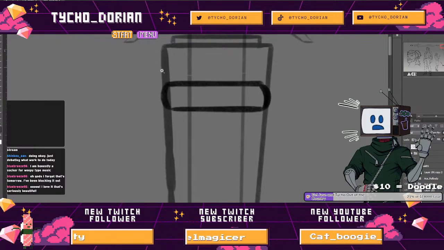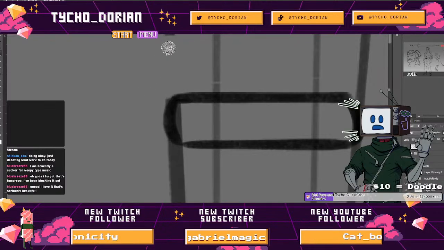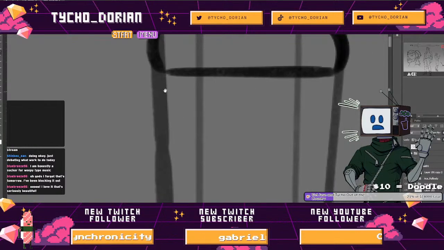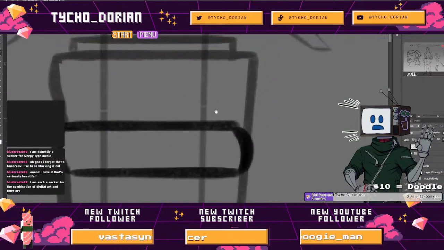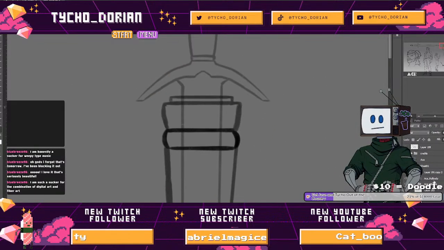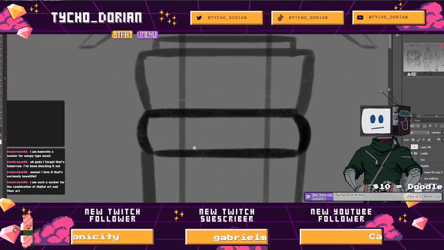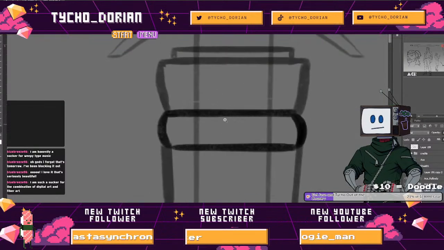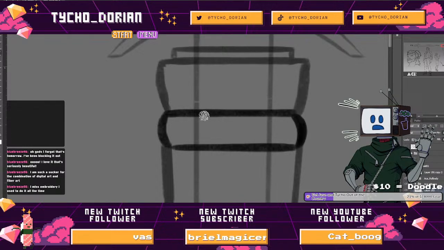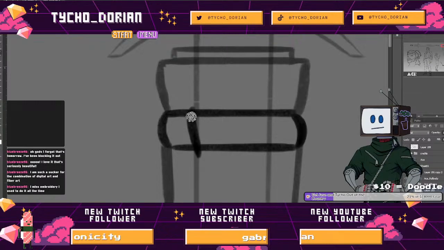Okay, so now let me do this, and then I'm going to take this in, and we're going to start to bring the fabric back out. I'm going to only do this one piece at a time, like that. To be honest, I'll do that detail in a second, but I want to go like this.